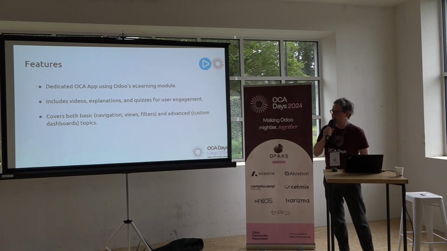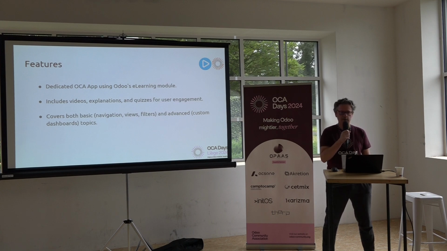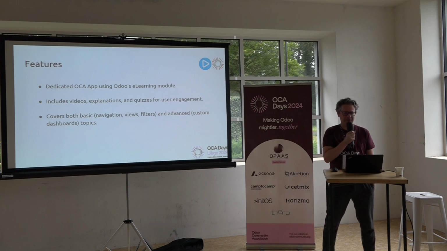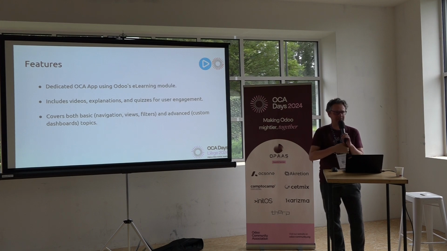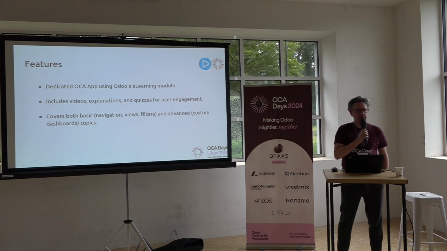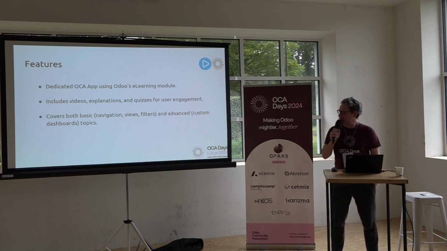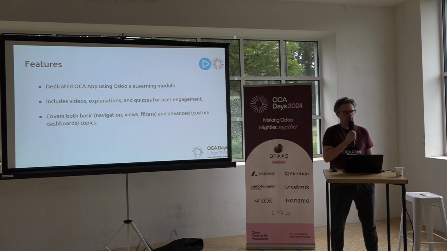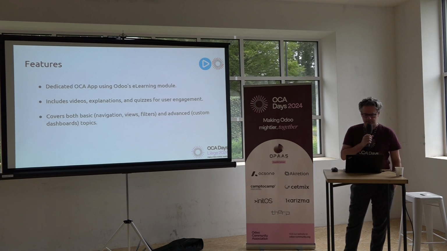So in terms of features, I think it will be the application on the OCA which has the smallest number of code lines. Actually, there is almost no code. It's only content that has been delivered. It relies on top of the classical e-learning module that you all know. And what we did is include all the videos, the talks, and the quizzes in order to have this e-learning module available for our clients.